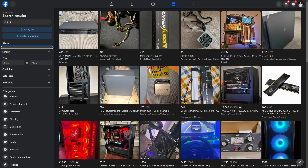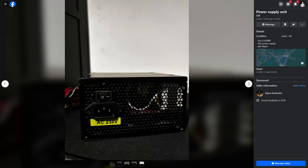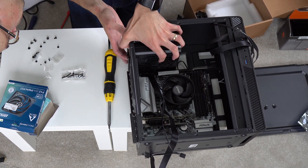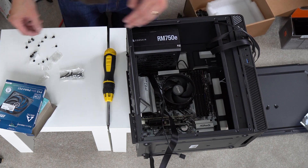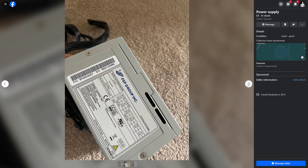What I would never personally do is go out and buy a used PSU from someone I don't know and then stick that in a brand new build, especially if it's got really expensive and powerful hardware. You just don't know whether that PSU is going to be stable or not. But if I've used a PSU for a year and then put it on a shelf for two years, I would happily reuse it in a new build — I know it hasn't been overused or overloaded. I certainly wouldn't do that if buying from some random Facebook Marketplace seller I didn't trust.